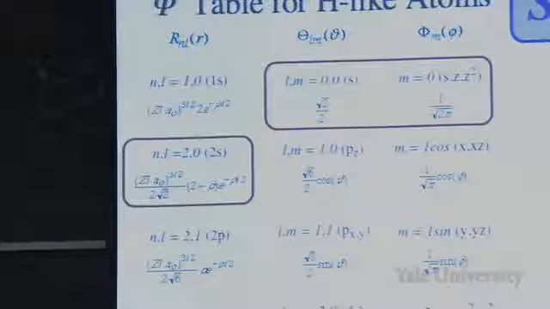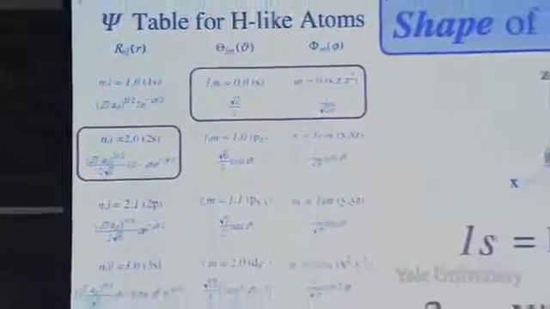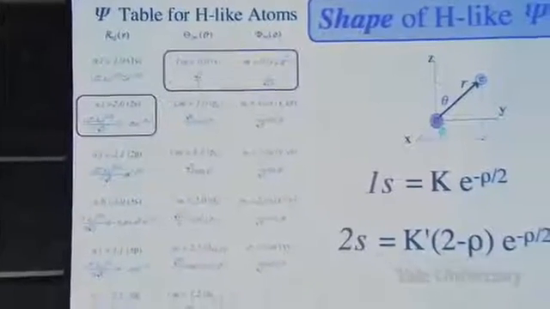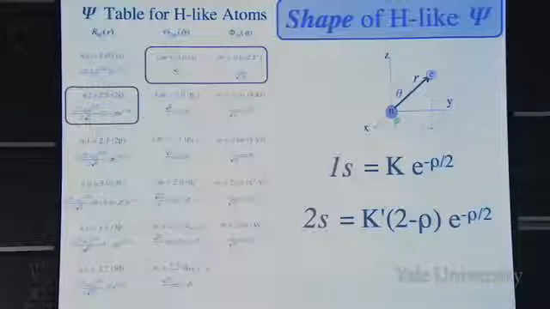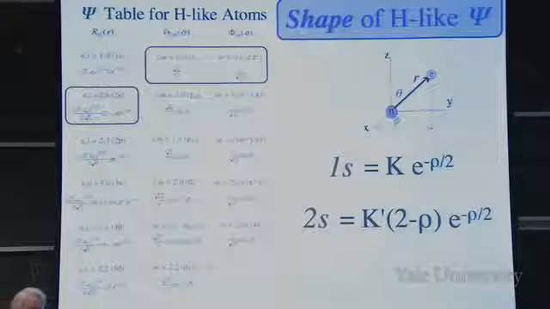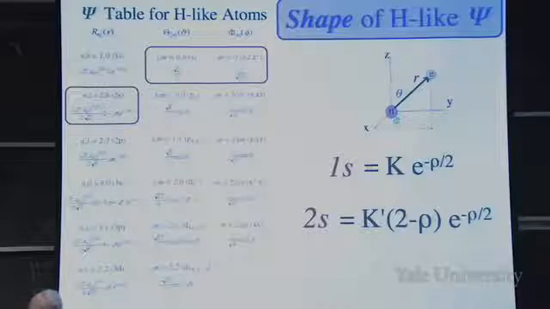That has an interesting thing. What happens when rho has the value 2? It has the e to the minus rho over 2. That's just decaying. So all of them have that. But how about the 2 minus rho? That gives an interesting thing. What happens? What's its value when rho is 2? 0. So there's a node. What shape is the node? Is it a point? Is it a line? Is it a wiggly thing? It's a sphere. It's spherically symmetric again. So there's a spherical node. So at a node, the wave function changes sign. So inside it's one sign, outside it's the opposite sign. Okay?